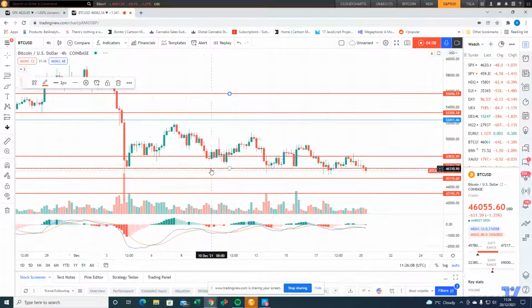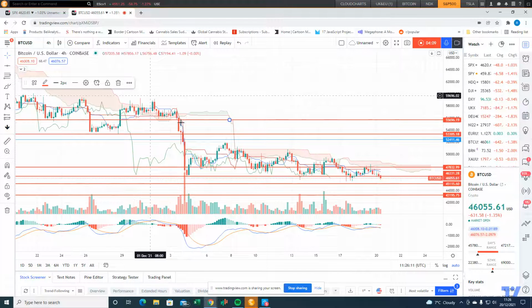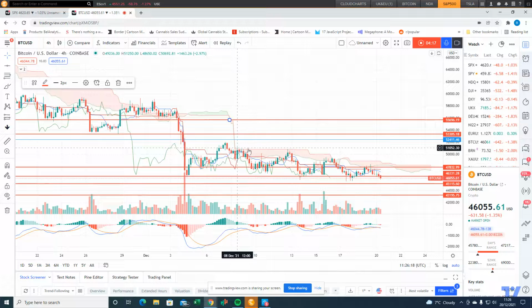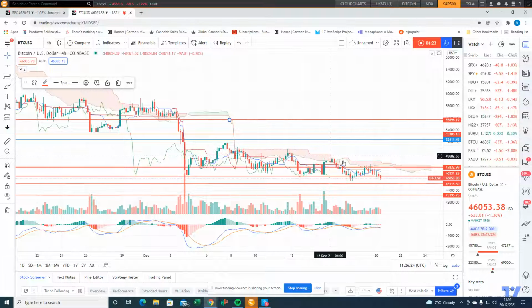Turning to the 4-hour chart. Big slice through the cloud chart support levels. Our last update was within this cluster. We got a little rally there back to test the front end cloud chart resistance, which held. Now you can see how this front end cloud chart resistance is so far holding, and price action is still bearish because price action is taking place below the bottom end of the cloud on a 4-hour basis. So just be aware of that.